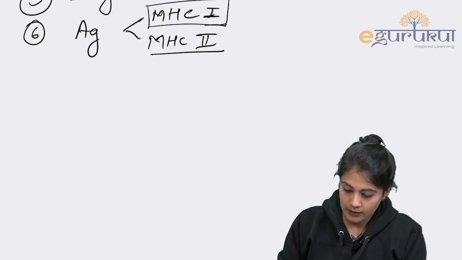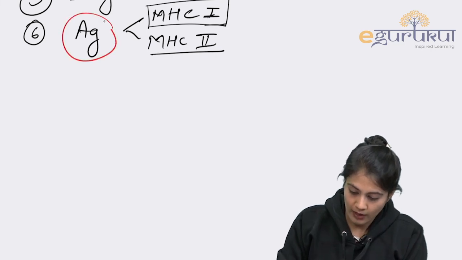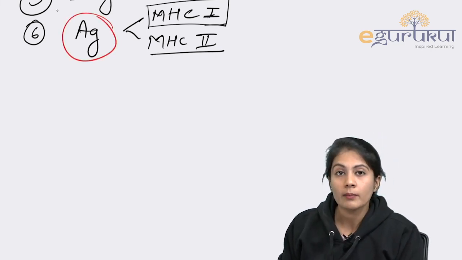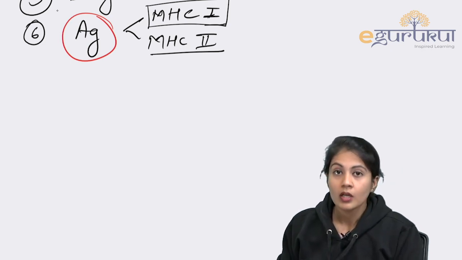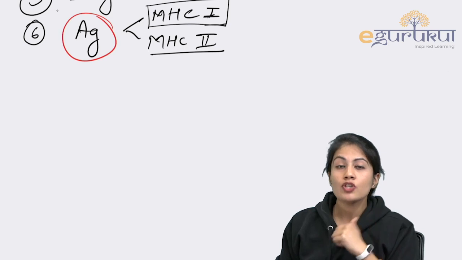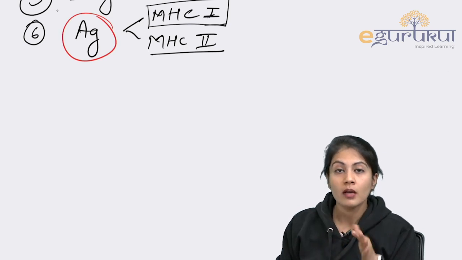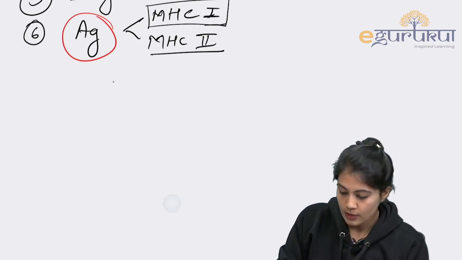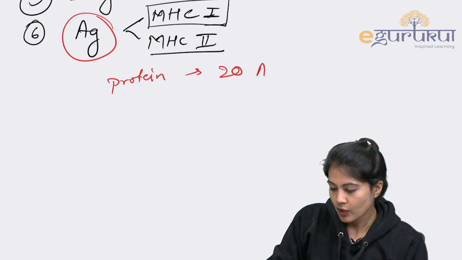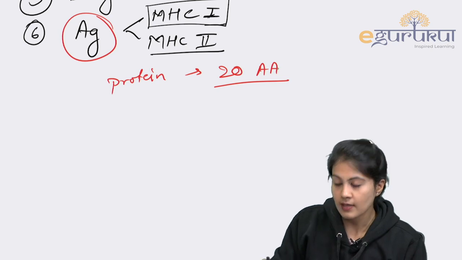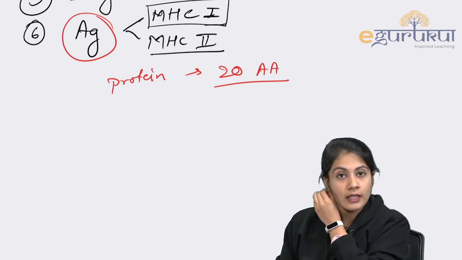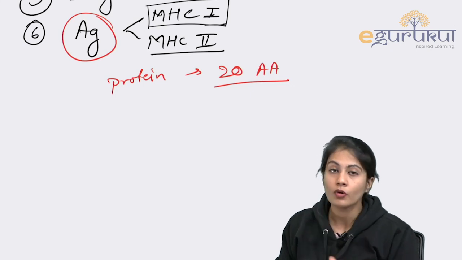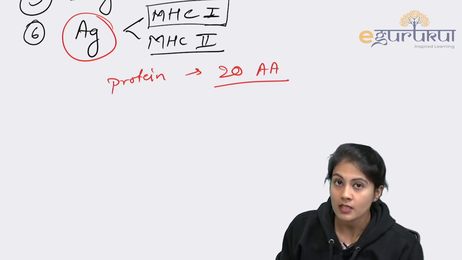Okay. Now the question comes, especially in the viva: why are antigens made up of protein only? Why not lipids? Remember, the permutations and combinations possible in proteins are more, because proteins are made of how many amino acids? 20 amino acids. Now some research says that 23 amino acids are present, but till now it has not come in the book, so we will remain with 20. So 20 amino acids are present.